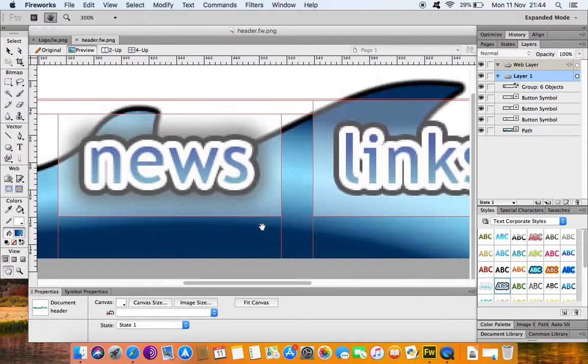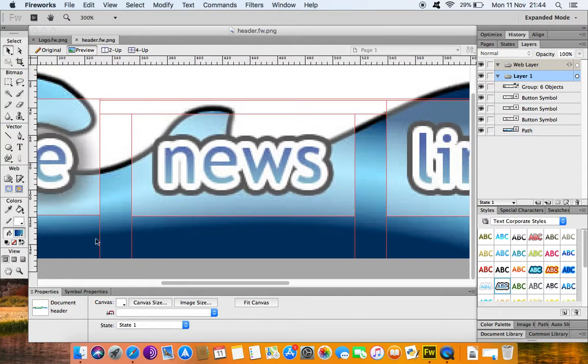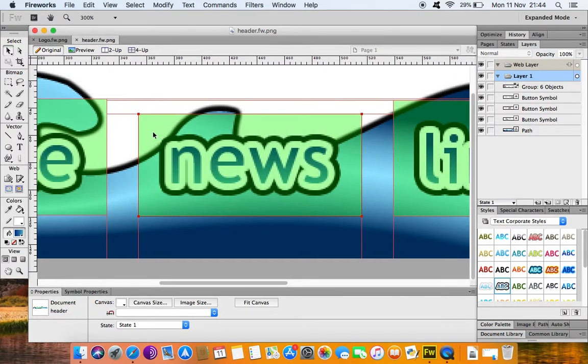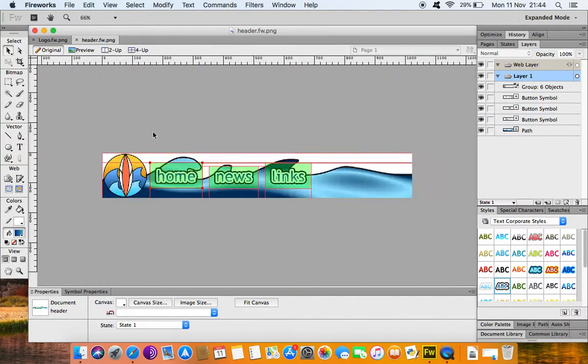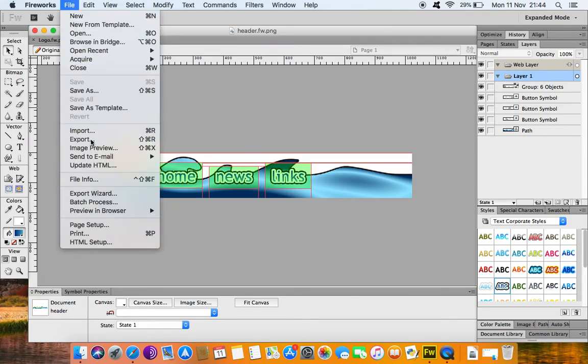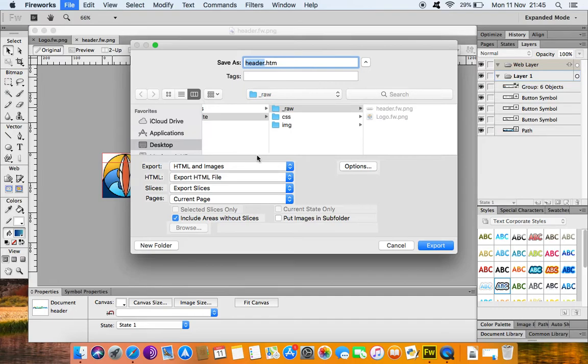So you can imagine, or you can see here, this one square or rectangular area is going to be an image. This is going to be another image, and then this is going to be an image, because we want them to be rollover images, right? So these would be 2 images. This is going to make 2 images, one like that and one like this. Okay, so go back to original, and all I really need to do is actually just go to File and Export. So Fireworks is brilliant for this because it will do all of the hard work for us. So File, Export, and it's automatically going to come up with exporting these in as HTML.